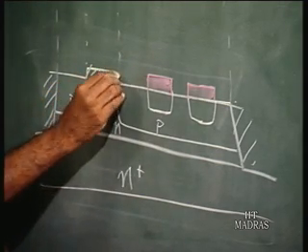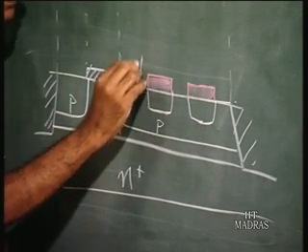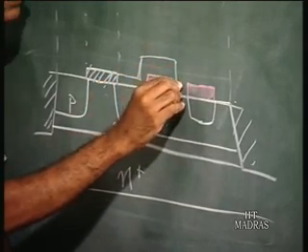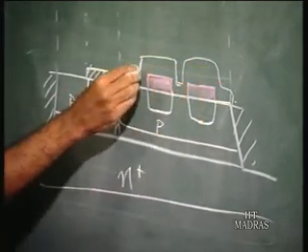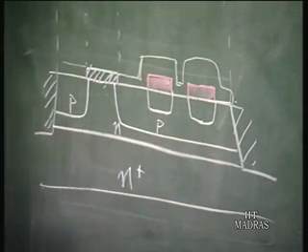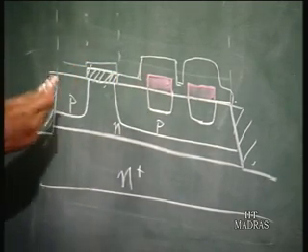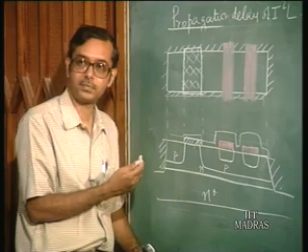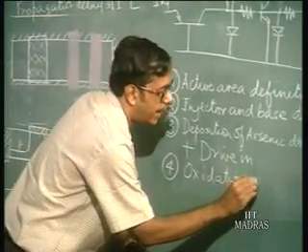So you have, say, an oxide here, but here it is going to be much thicker. And then you have something like this, maybe here it is going to be much thicker. So you have silicon dioxide all over. Here also you have it. So what you do is you oxidize and then you etch back the oxide. You oxidize plus etch back.